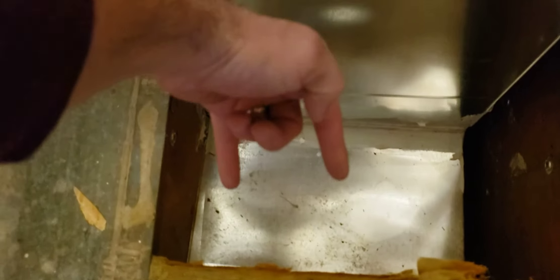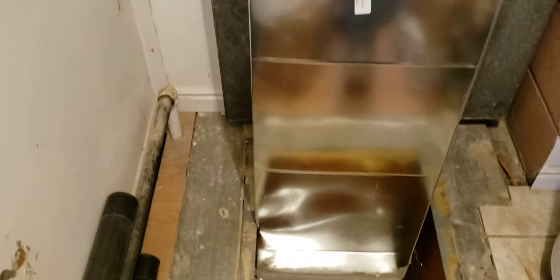They also told us their service manager said it might be because of the leaky house, that it's not well insulated. But our previous system that had been in this home for 50 years was costing half of what we're going to pay this month in utilities — so that is not a viable excuse. It's an inadequate system that they installed, and we followed their recommendations. Let me go downstairs to get a view of what they installed this last round. Here is where the old furnace was, going out in different directions to the vents downstairs.